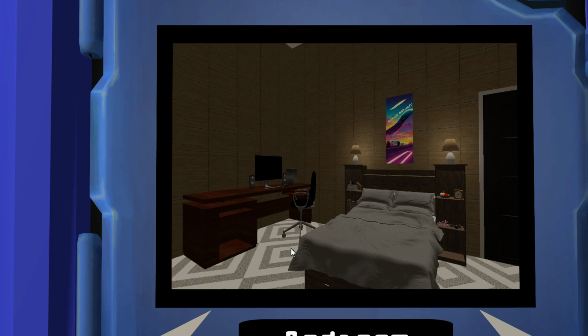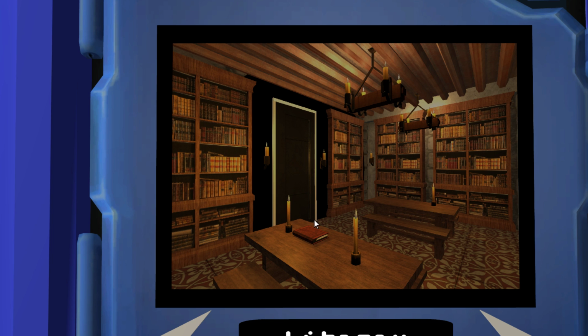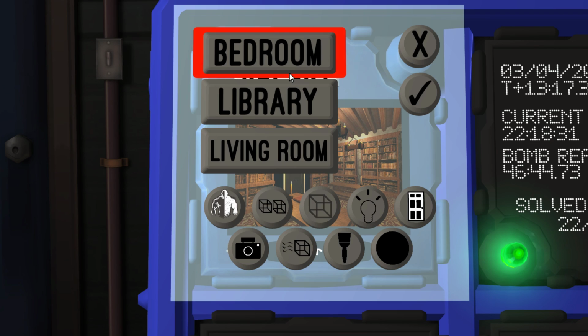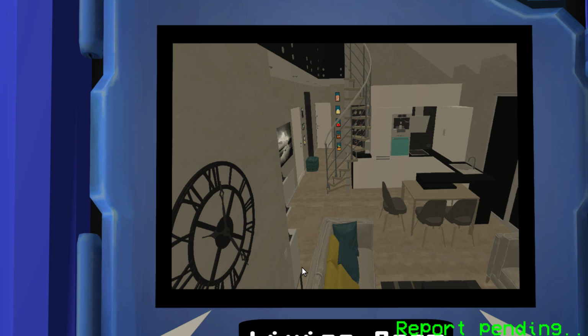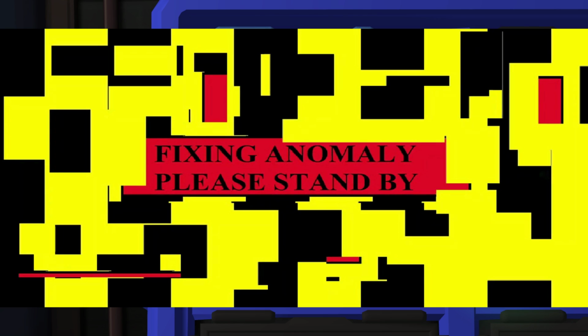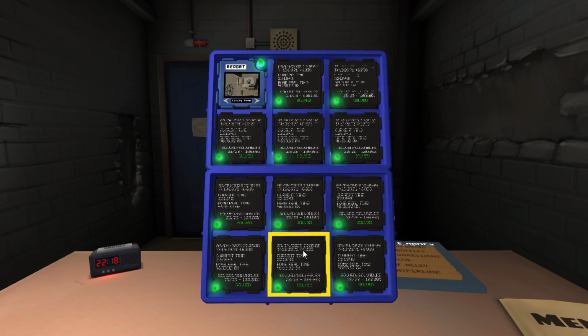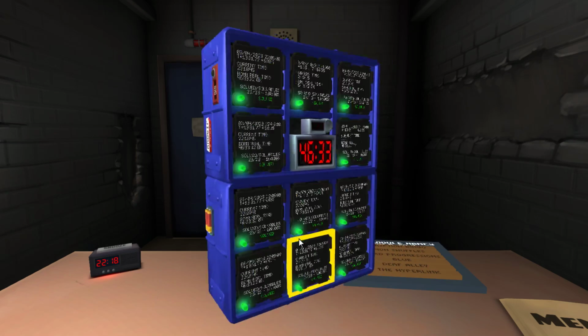Okay. Anything wrong here? Nothing's wrong. Oh my, what is happening here? The void has taken over the left wall. Let's go report an abyss anomaly. And that's probably the last one. Yeah, that's probably it. It sure is. The module solved. No anomalies are present.